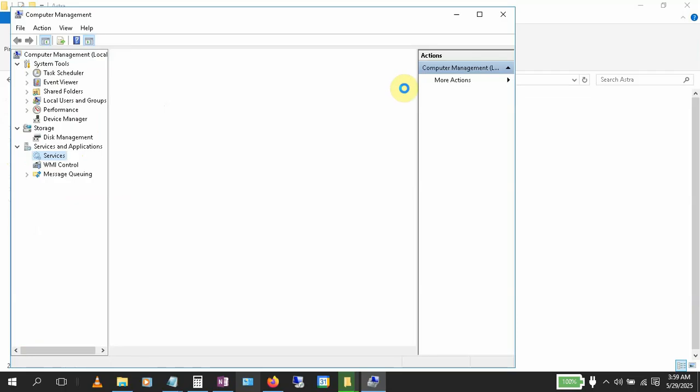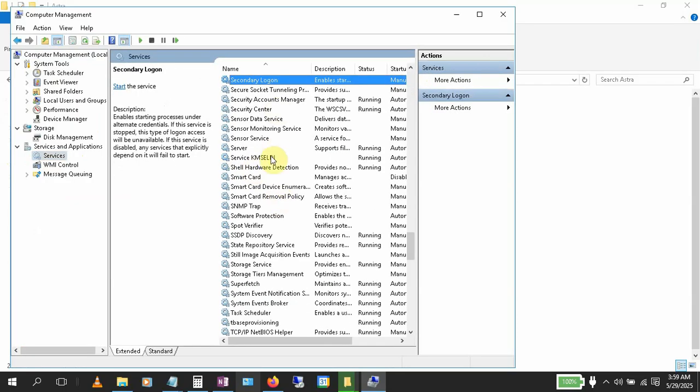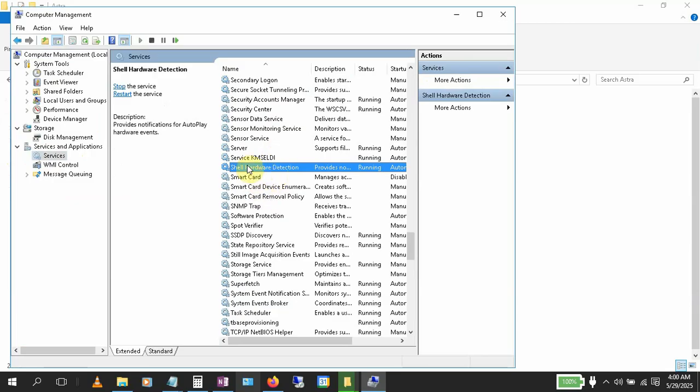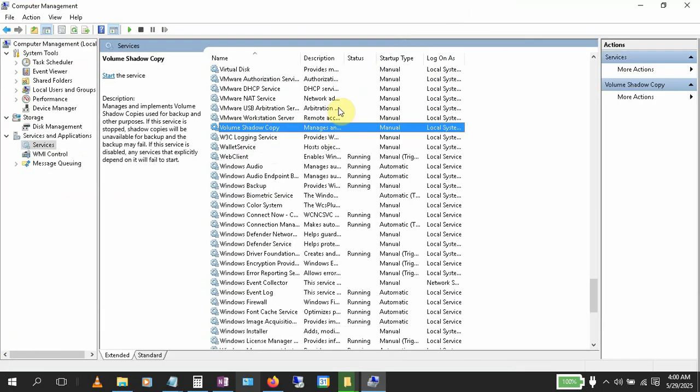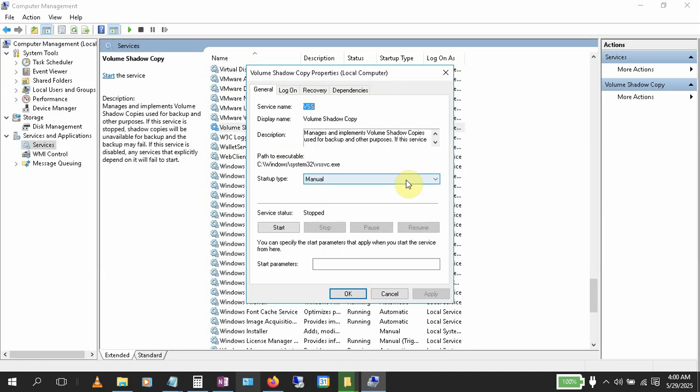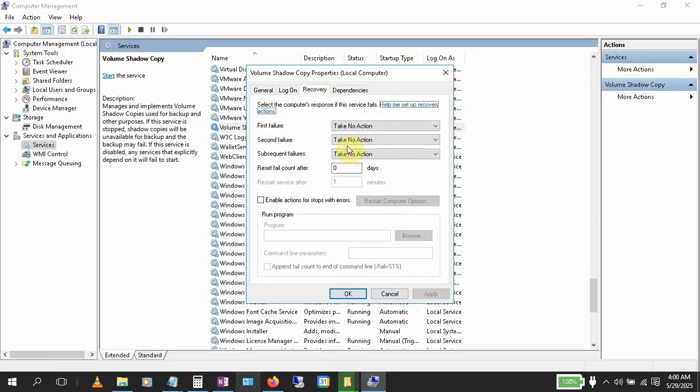So there's a service. Hope it's there so you guys can see for demonstration purposes. Okay, it's not there. Let me see. Volume shadow copy. There we go. All right. It is not running for some reason, but what you could do is ensure it's running and go automatic and go apply and go start, but I won't start it. I need to investigate why it's not running first. Although, no action, interesting.